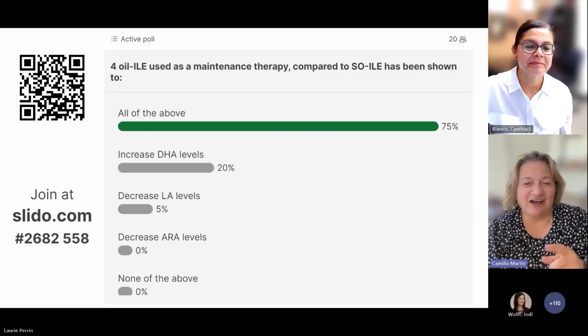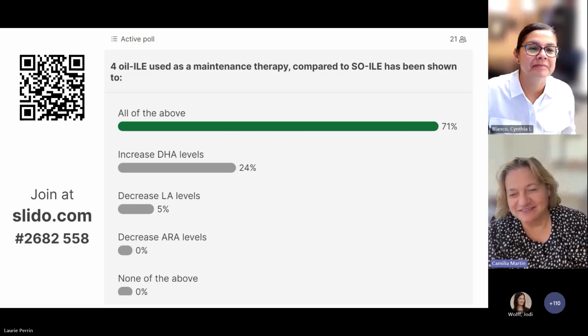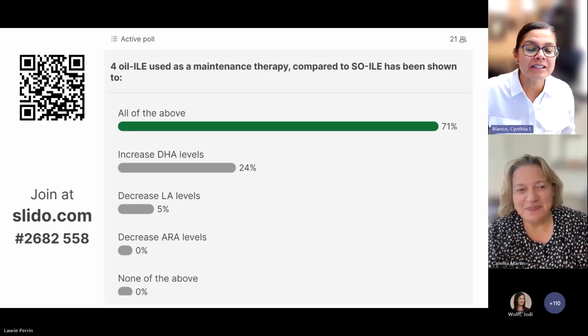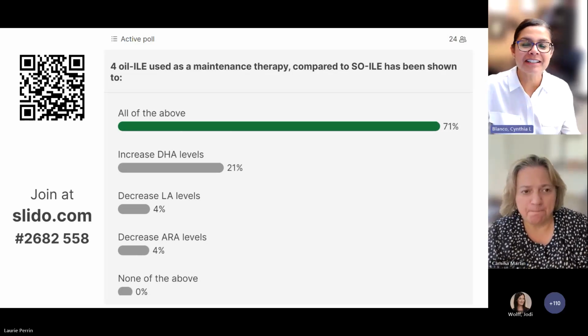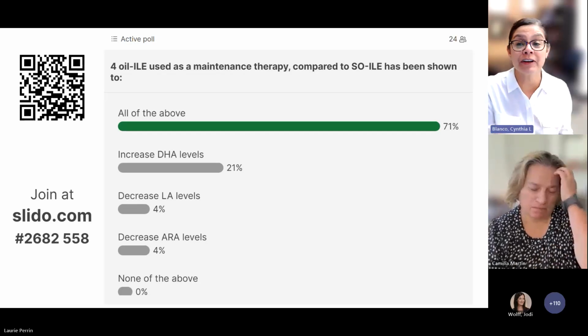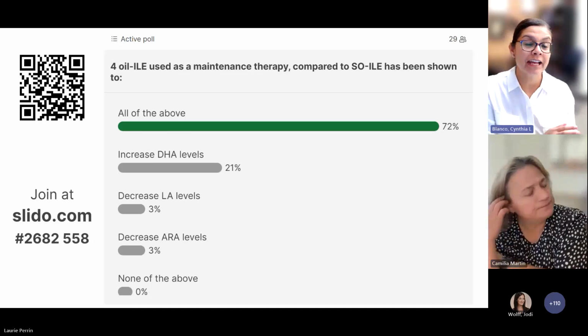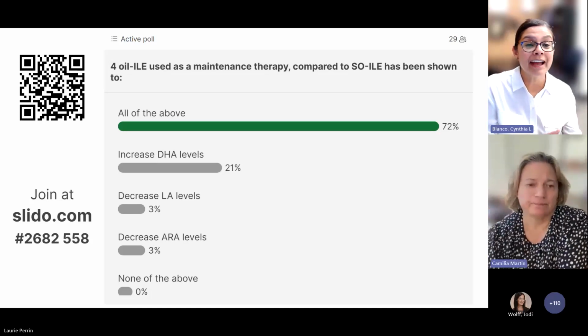Right. Usually, although not always true, when you see a none or an all, you kind of gravitate to that. Yeah, but I think this is why we're doing this. It's very important to remember about all of the other factors, right? It's not just DHA, or just ARA, or just EPA.